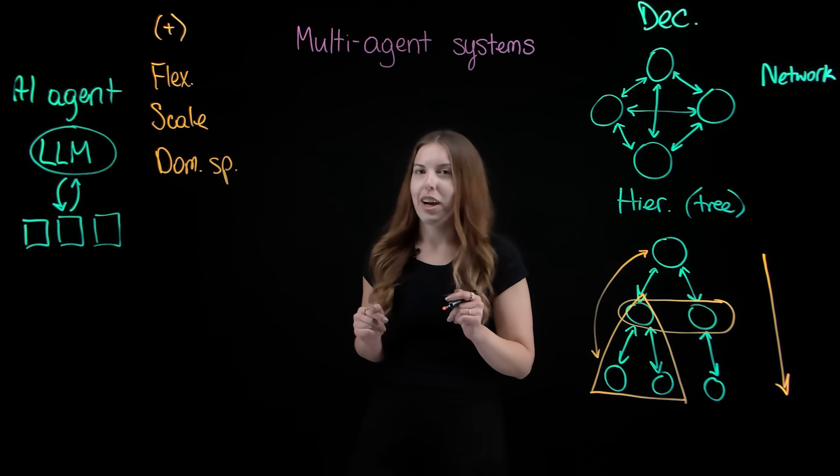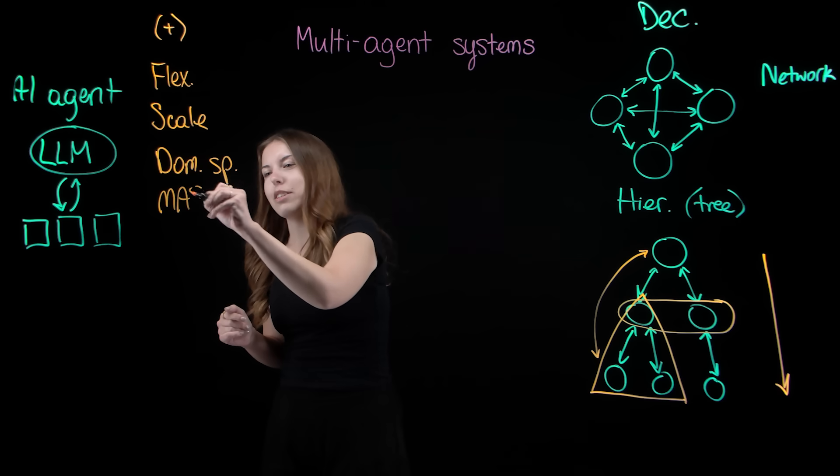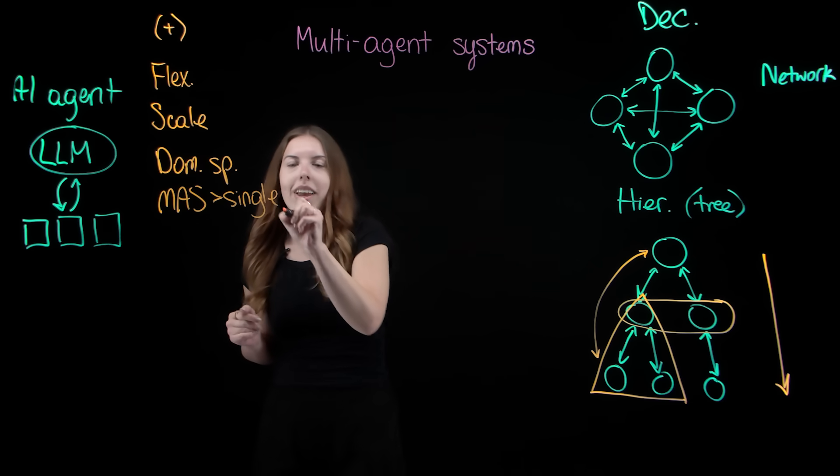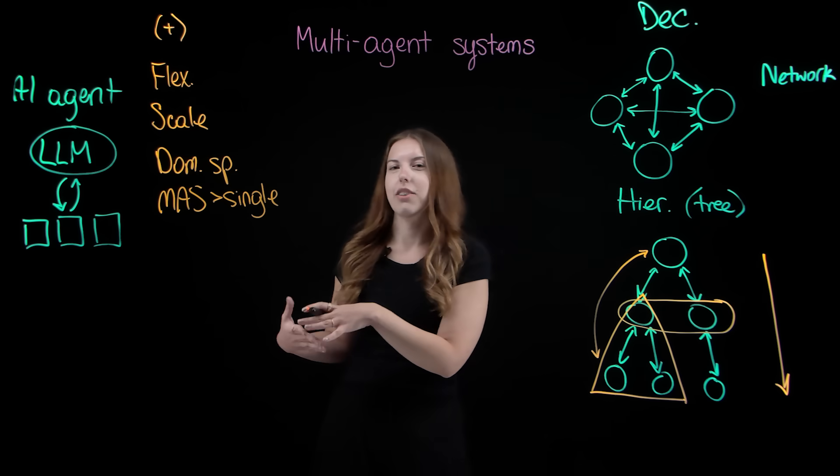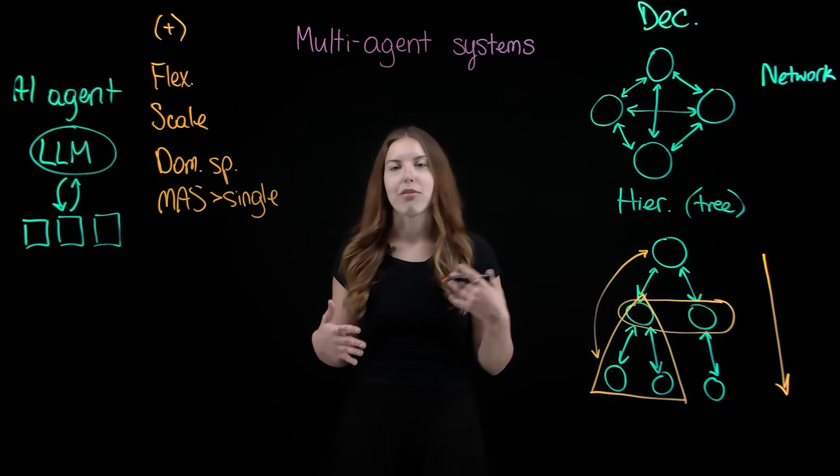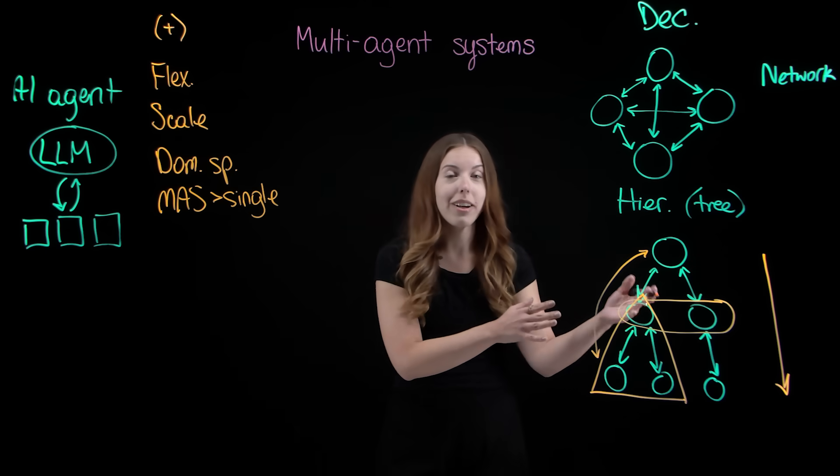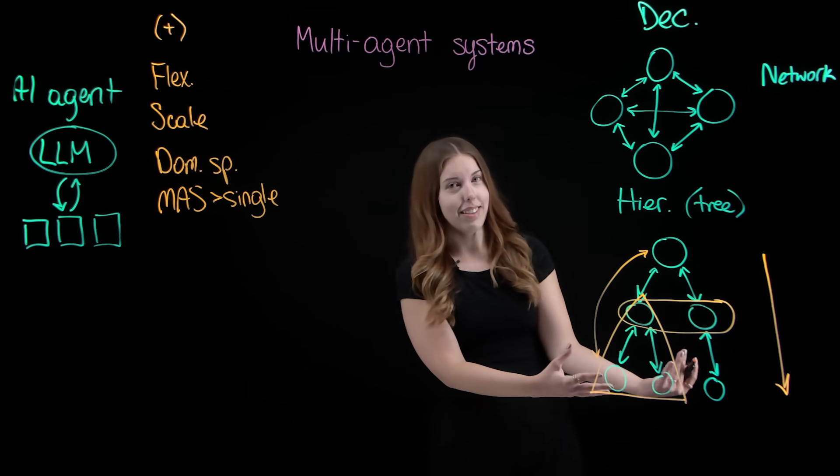The last advantage I want to emphasize here is that, believe it or not, multi-agent systems outperform single agents. And this is because the more action plans that are available to an agent, the more learning and reflection occur. An AI agent incorporating knowledge and feedback from other agents allows for a greater magnitude of information synthesis.